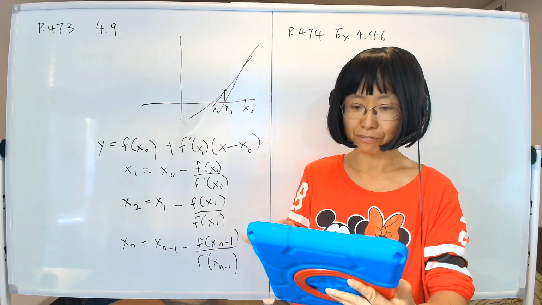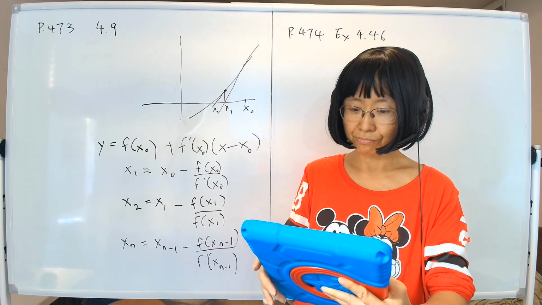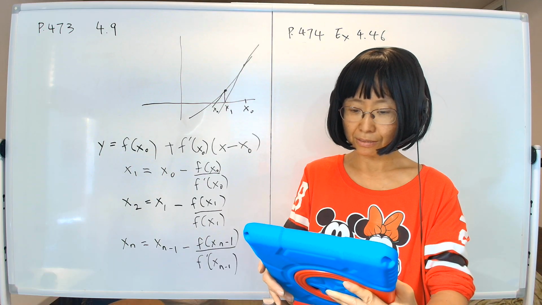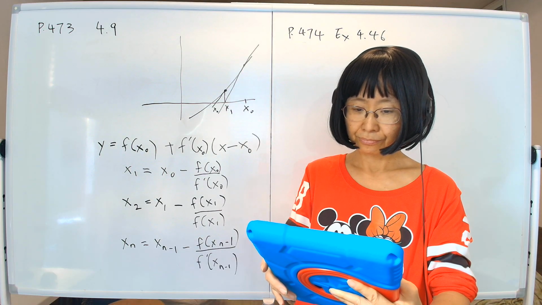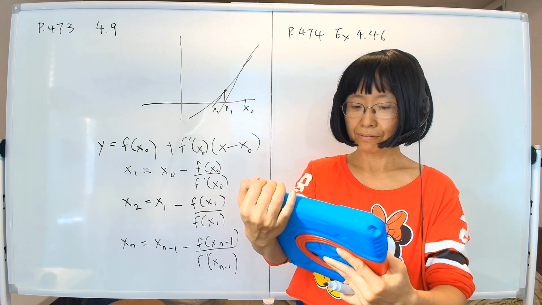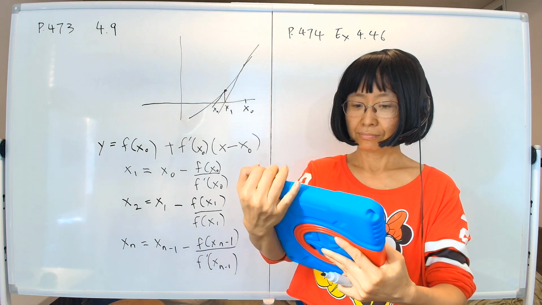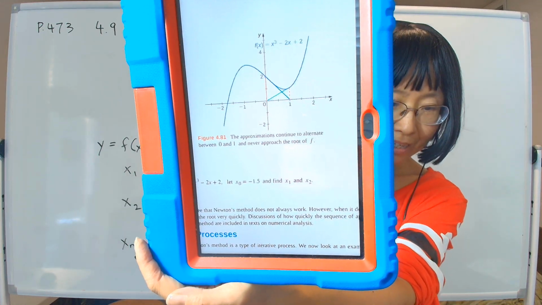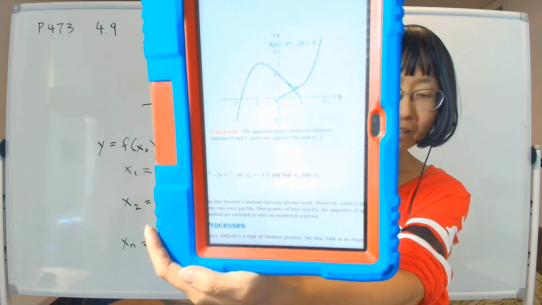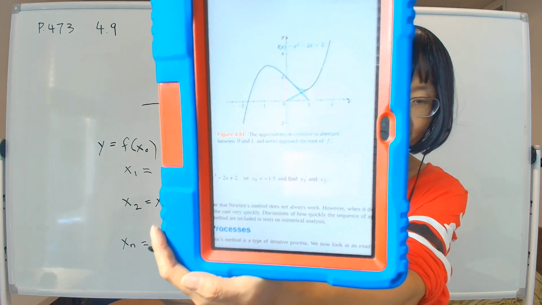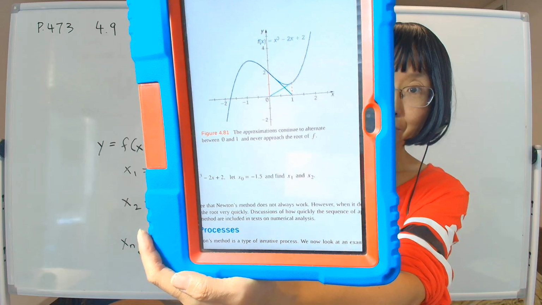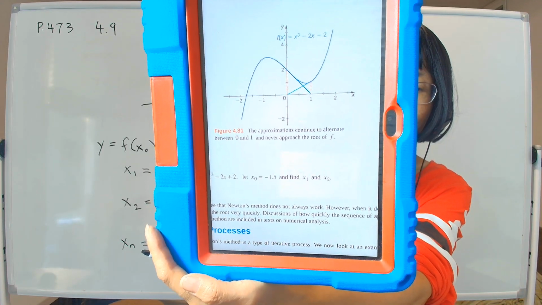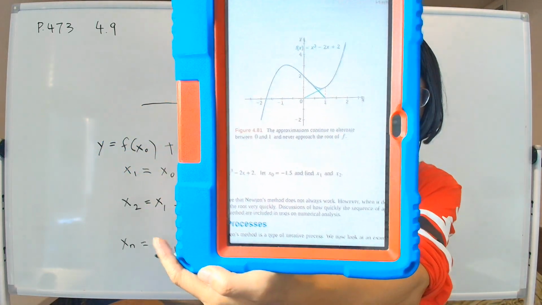Okay, example 4.48, where you're seeking the root approximation. Look at this function here. It has a root way over there at around -2, right? And where are you looking for the root? You're looking for the root at +1. So you're not getting there anytime soon. Well, that's because your starting point is way too far away. Basically, if your starting point is close enough, you should be fine.